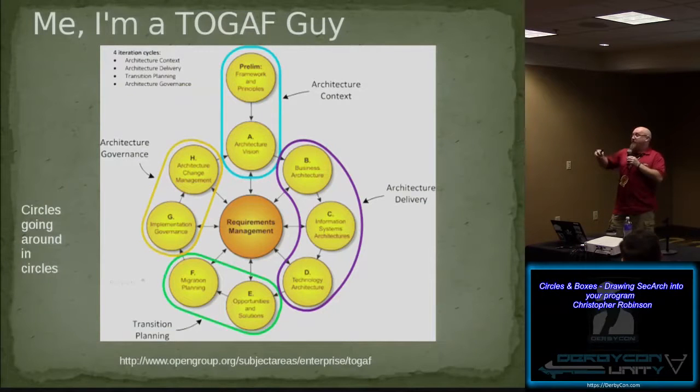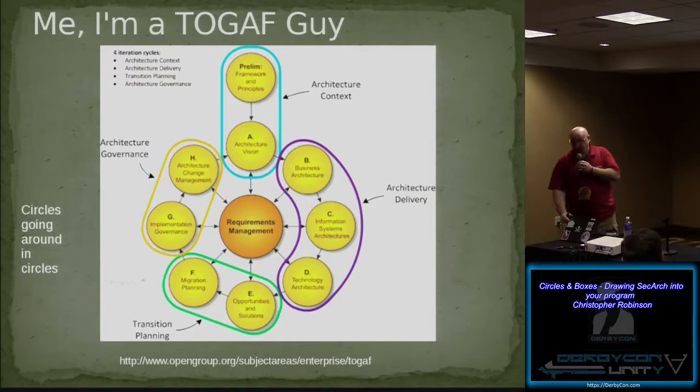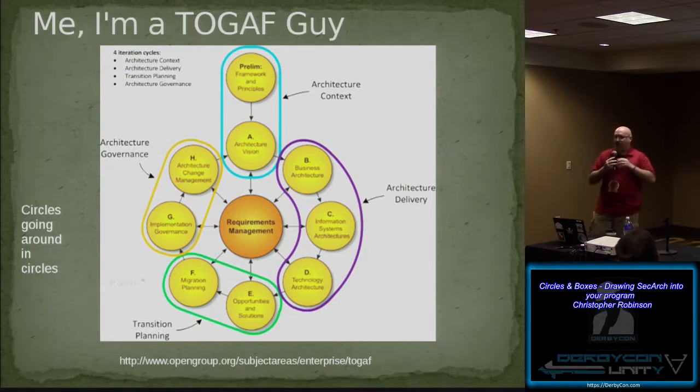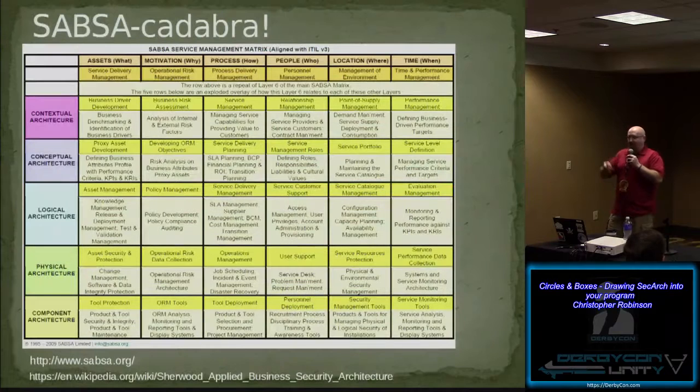So TOGAF's a great way for doing enterprise architecture. It's a structure. It's not perfect. It tends to be a little esoteric and cloudy. As you know, there is no cloud. It's just somebody else's computer. But TOGAF's pretty cool. It's a way of doing stuff, and a lot of EA shops will adopt that. It doesn't directly speak to how a security architect needs to do their job, though. It gives you some nice document types, a process, generally how the organization can run, and that's why we mentioned SABSA. I think it's probably a little bit better methodology for us.